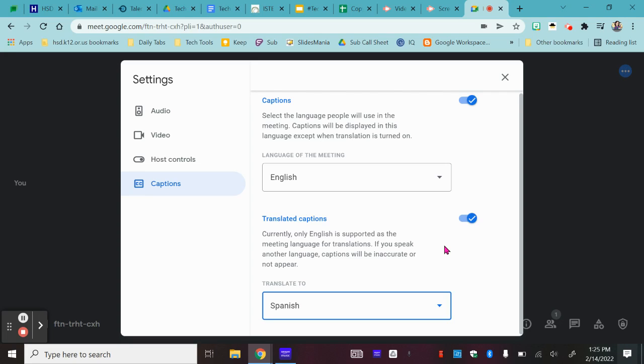But as I said, there are some limitations, right? So if you're in that meeting and you're speaking to a parent in English and they're able to read Spanish, the problem is if then they go to speak Spanish back to you, it does not translate back to English. So you would still need an interpreter for that because you wouldn't be able to see their Spanish translated back into English. So that is a little bit of a limitation, but I assume Google is probably going to add that at some point in the near future. But this still is a great feature so far, and hopefully you can get some use out of it.